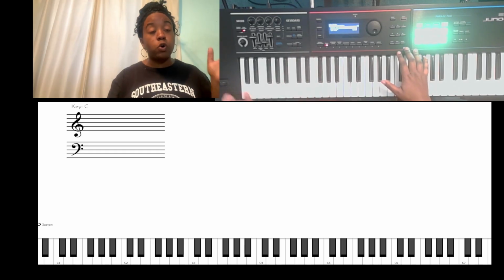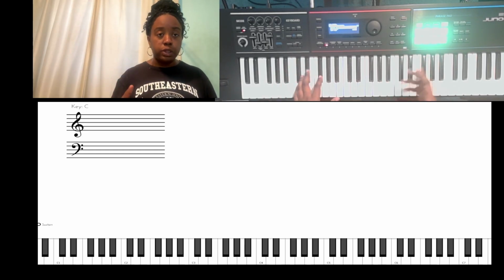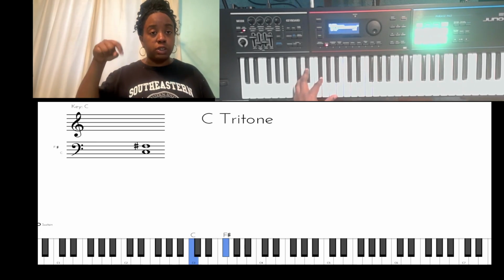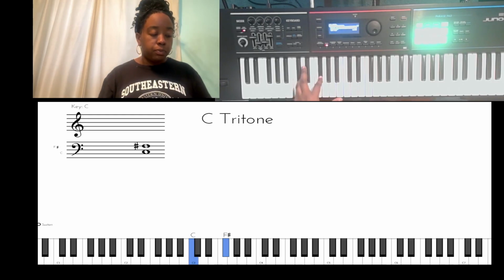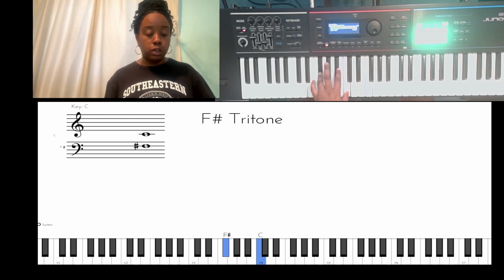If the bassist is playing, or if you're on organ or keys, whatever is the lowest note that you are playing is going to be your root note, but still keeping in mind you're in that same key. So C is on the bottom, C is your bass note, or you can have F sharp as your bass note.